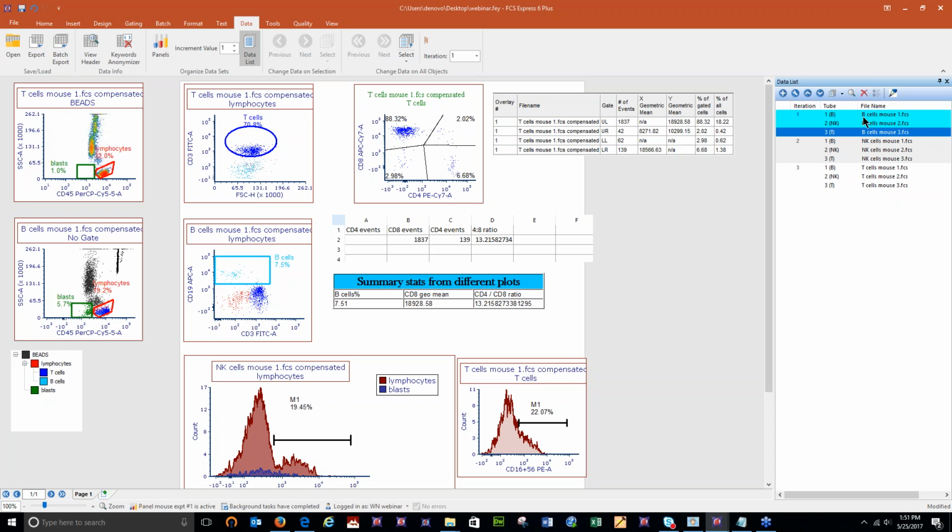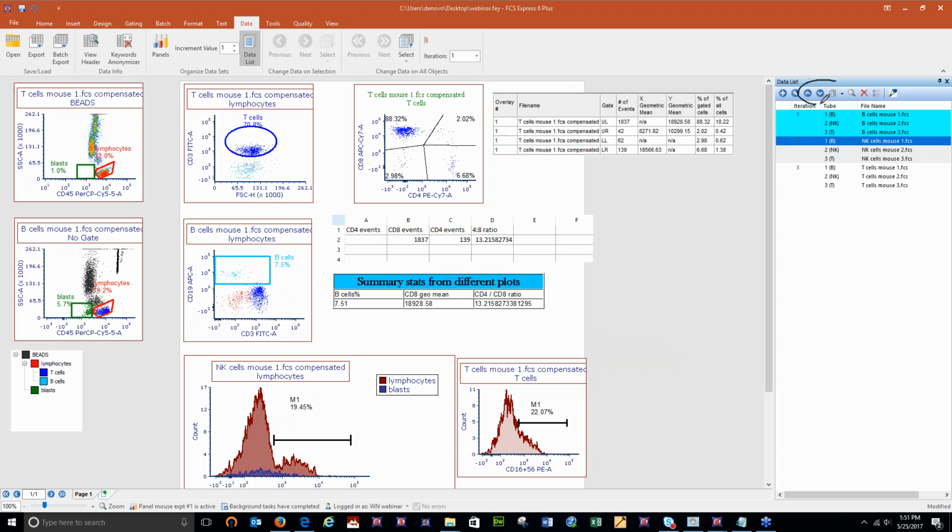But we need to rearrange these tubes so that the files correspond to the tube names, and that we're arranging them in groups of 3 tubes for each mouse. Okay, so we want the top iteration to be mouse 1, second to be mouse 2, and so on. So it's best to just reorder them manually, unless you have keywords you could sort on. Then you could actually sort them the same way you sort columns in Excel. But let's just keep it simple today. We're just going to manually sort them. So I'm going to find my mouse 1, and you can use these little buttons up here at the top.